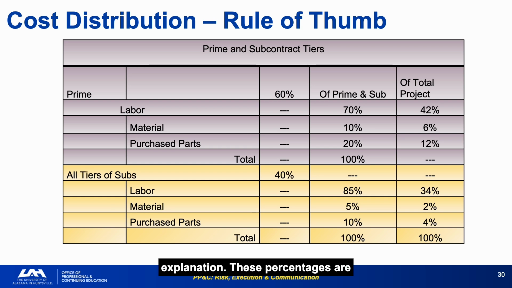These percentages are a starting calibration, not a hard rule. Programs with heavy hardware procurement will skew toward material and purchase parts. The key is knowing what your program's distribution should look like and tracking whether actuals follow it. Build the expected cost distribution for your specific program at contract award and compare actuals to it annually. Drifts from the expected distribution are early indicators of structural cost shifts.